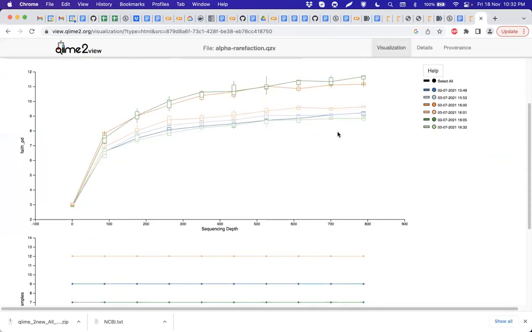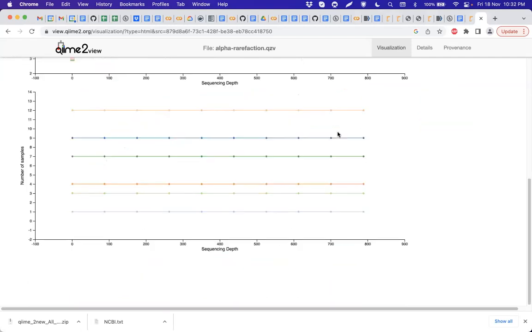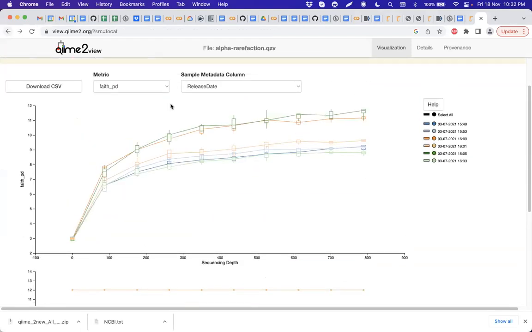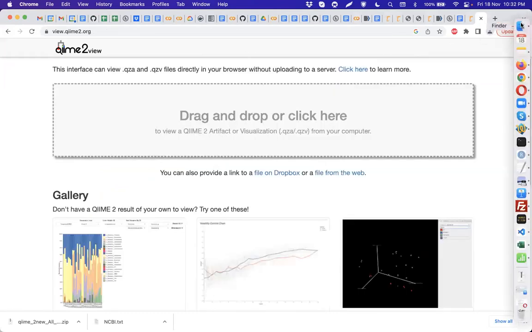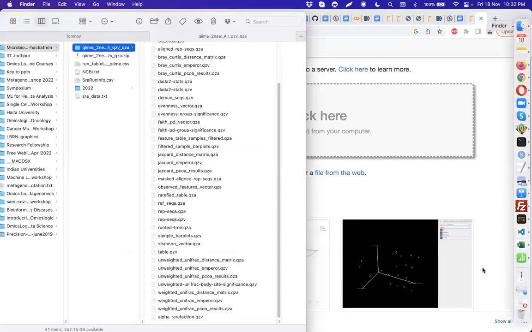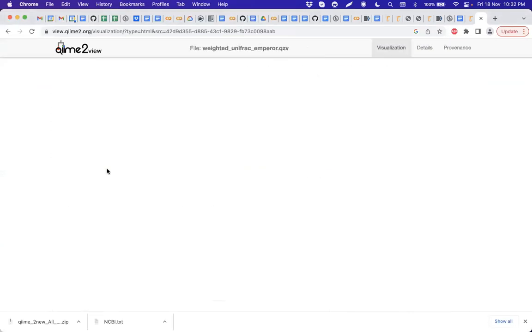Yeah, so it's good, the sequencing depth, and this is really good, and you can explore this a little bit more further. And we will quickly see the beta diversity is weighted unifrac, because beta diversity plots are the ones that are not given. What is the default threshold for p-value in QIIME? It's 0.05. That is what the default threshold is, weighted unifrac emperorship.